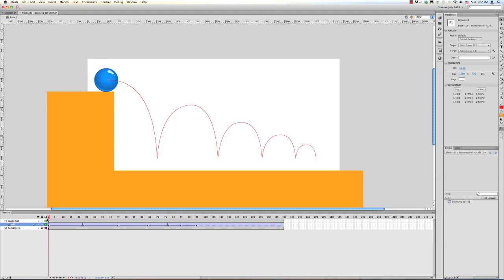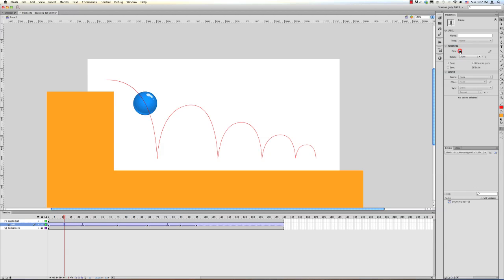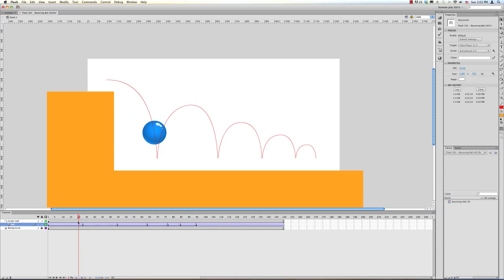So it would start slow, it would speed up until it impacts. So we can give that like -100 and see what that looks like. Boom. It's looking good. And perhaps the arc of this path needs a bit of an adjustment. And at this point I'm going to turn snapping off so I can have a bit more control with my selection tool, manipulating the line, my motion guide.